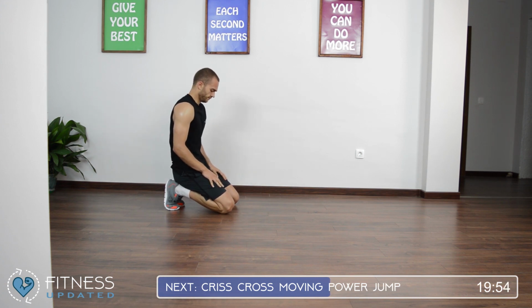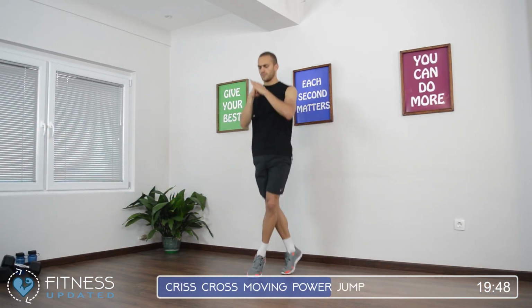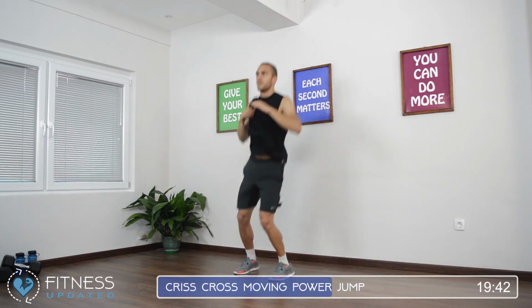Criss crosses again, only this time you move to the side with the power jump. 4 criss crosses and a power jump to the side. Now go back the other side.